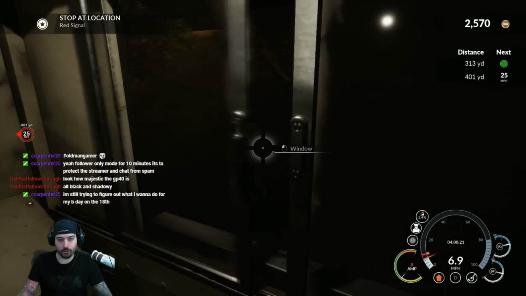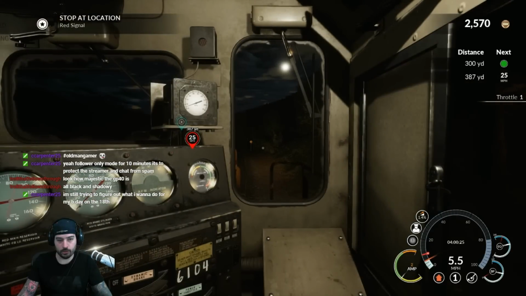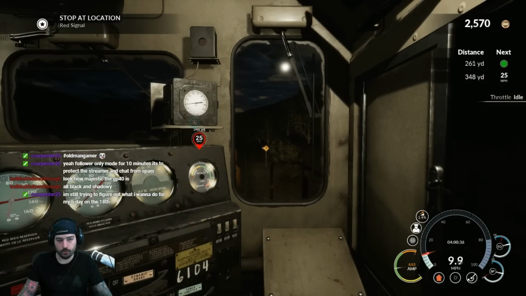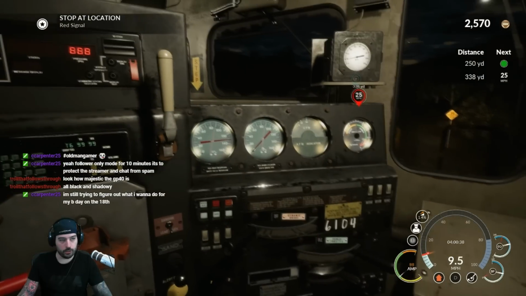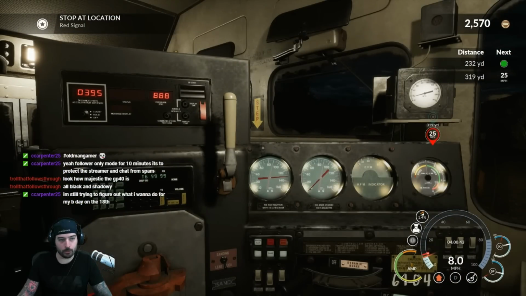Looks pretty basic on the inside. Go ahead and open some windows up. Get a little air going. And yeah, no easy way to put this in auto control at 10 miles per hour, unfortunately.